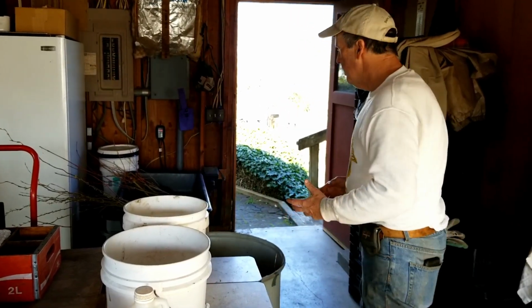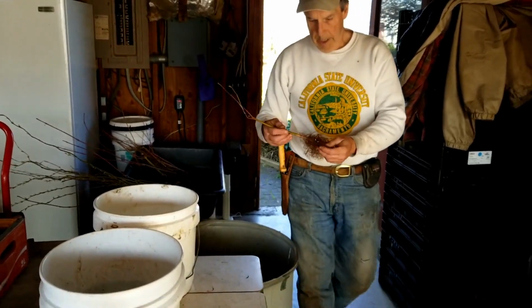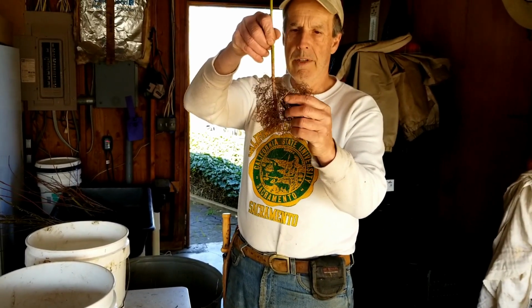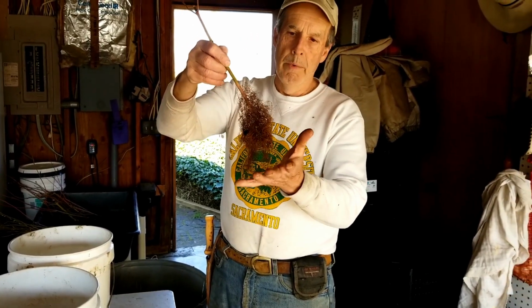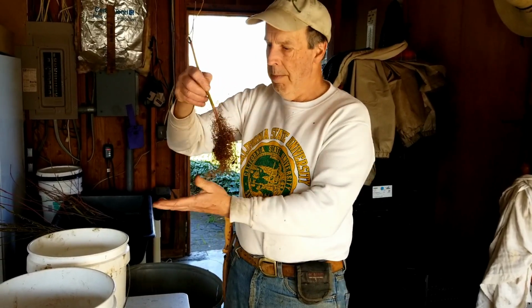By laying the plants out for 24 hours, what we've done is we have the root system pretty much dry to the touch. It's got maybe just a little bit of dampness to it. The plant itself isn't harmed, and so it should be really well poised to take up the solution that we're going to make for it.